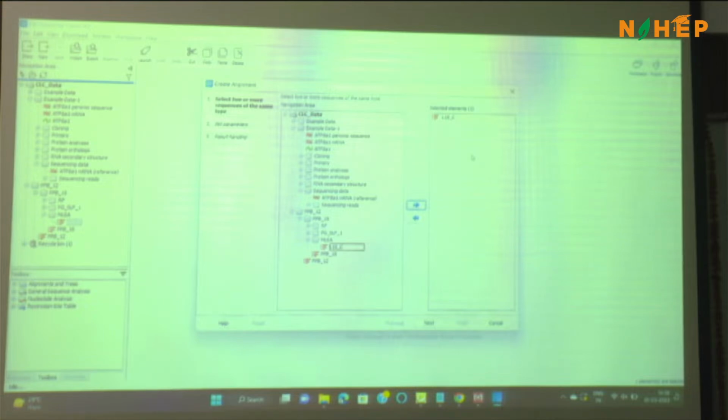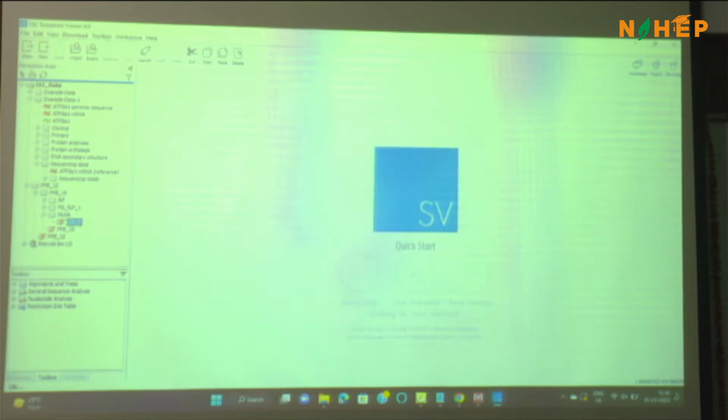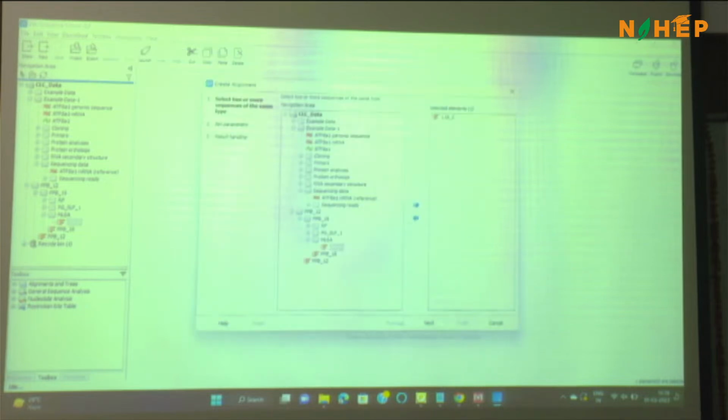You want me to repeat? Okay. Go to Toolbox, alignment entries, create alignment. My file is already here. Following?